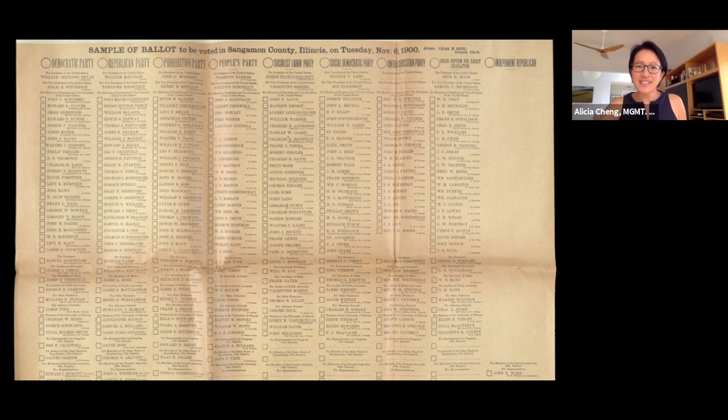So then this is an example of a dramatic shift that happened around the late 1880s. This is what is referred to as a blanket ballot, but also an Australian ballot format, because it originated in Tasmania. This was radical in many ways because not only were the ballots no longer produced by the political parties themselves, but they were produced by the government. So it was regulated and official. That's a big deal. All the candidate choices were consolidated onto one ballot, also a big deal.